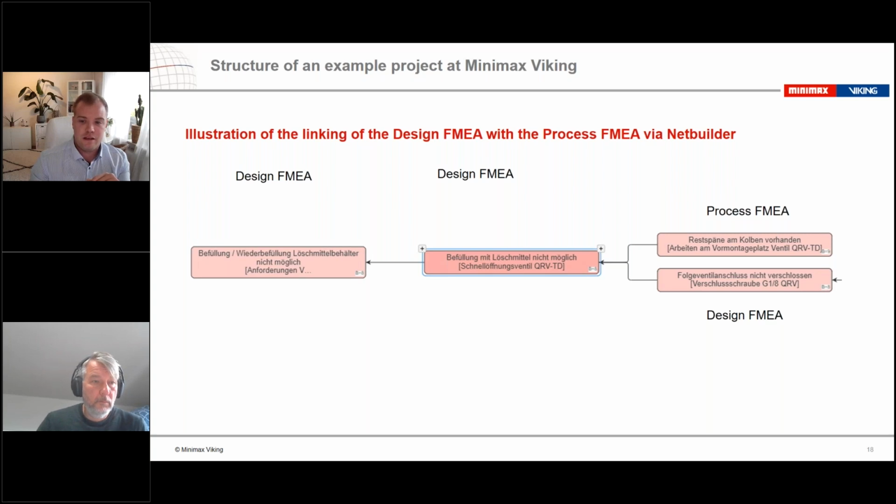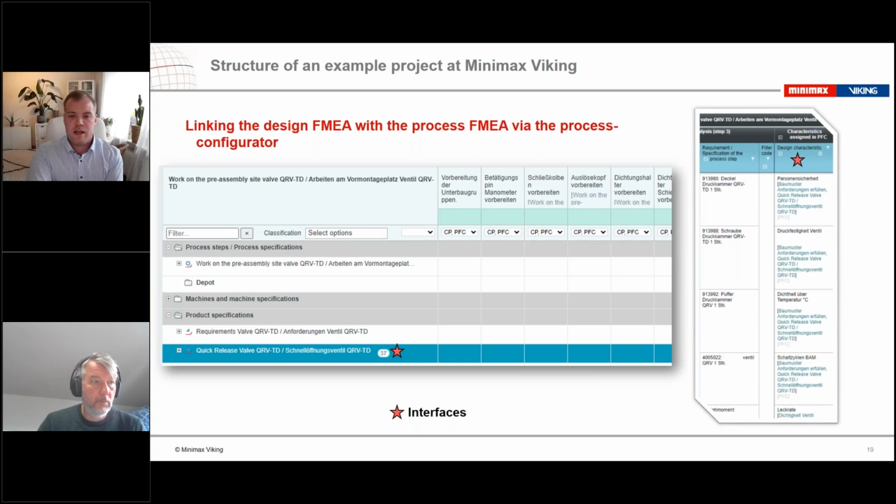So, and it is important if you want to do this yourself, I just want to mention that if you want to link over different levels in the net builder using the depot or a function like this, don't link functions, only link failures, because if you do otherwise, the architect will do weird things, make crazy connections of functions through your structure tree, and will clone system elements. So just keep in mind, if you want to build full failure nets over different levels, just connect failures in the net builder. And now we can go to our last interface that we will look at today.